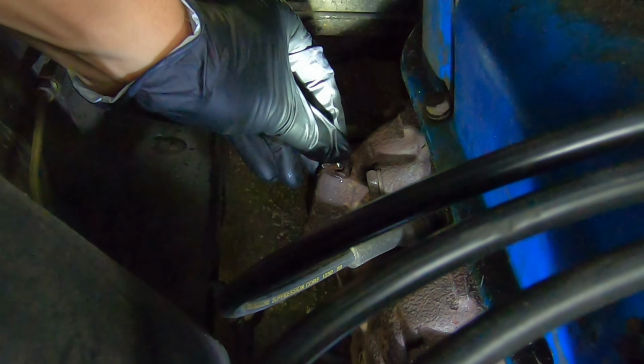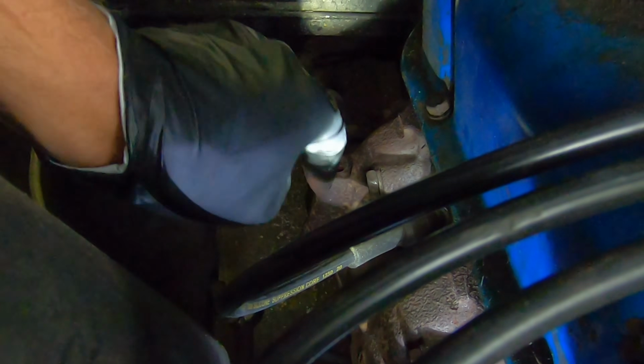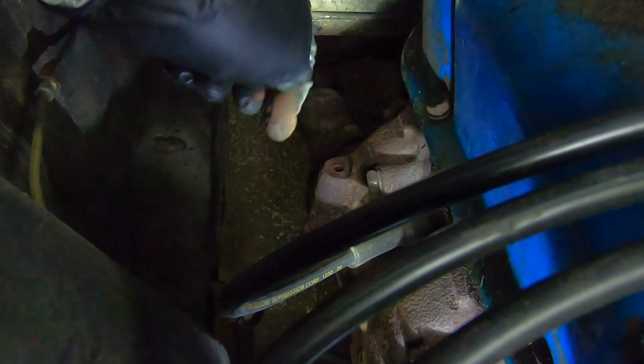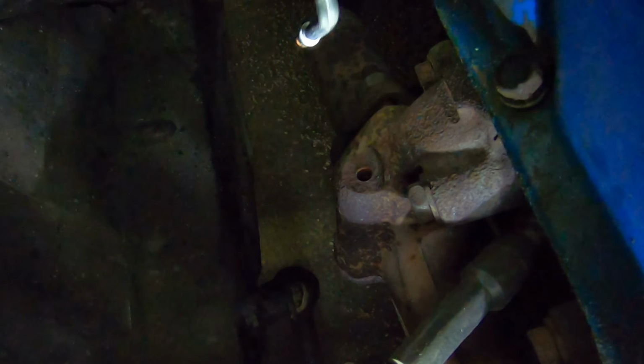Okay, there's that old piece of choke tube. I was able to break that loose as I was drilling, so that's nice. Now our hole looks like it's probably good for our new tube. Let's do a test fit. So I'm just doing a test fit here.